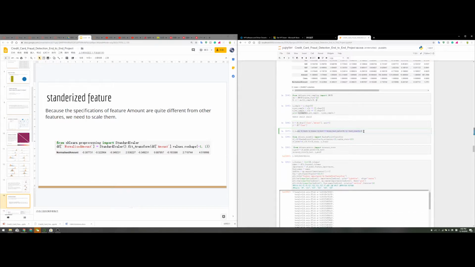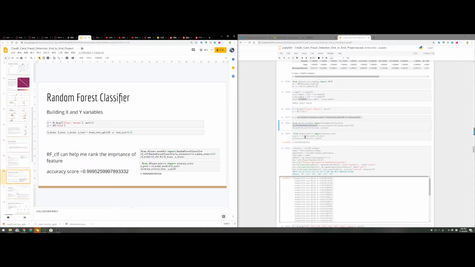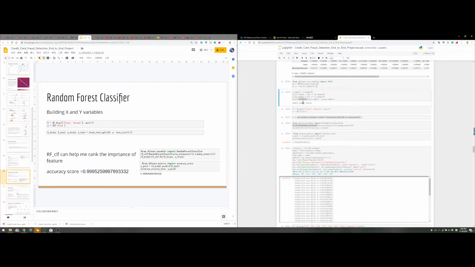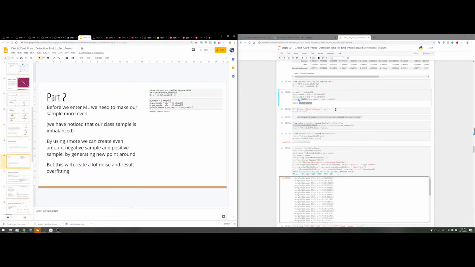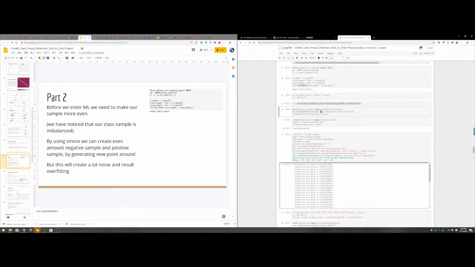And then I did the train test split with the test size set to 20%. First, I ran the random forest. In this step, it may create a lot of noise, which may cause the model to overfit. But this is better than imbalanced data, because if we have imbalanced data, we cannot run the machine learning. The training score is really not accuracy anymore. So we have to do this, even though we will create a lot of noise and result in overfitting. But we can adjust our model later.